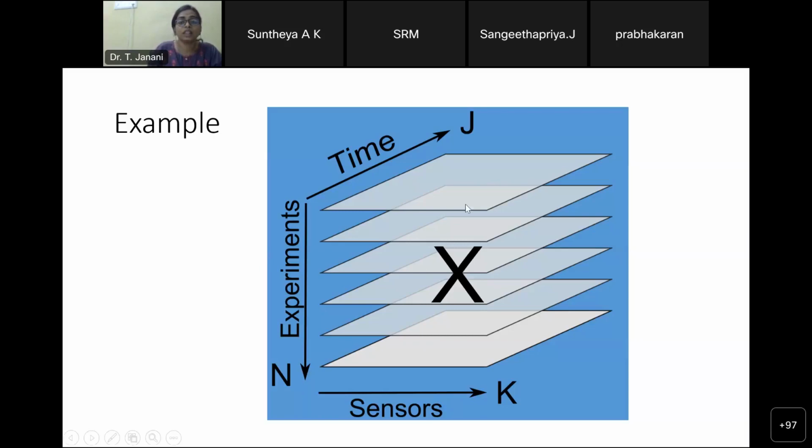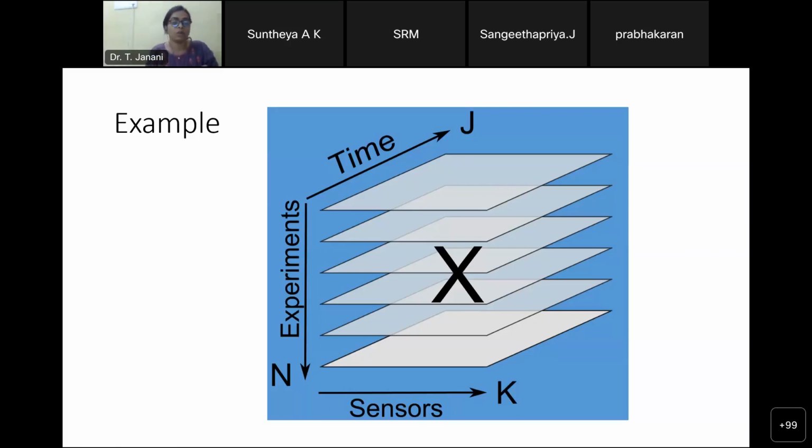5 seconds. So I want to do the experiments, and each experiment has to collect the sensor data at regular intervals, that is 3 seconds or 5 seconds or 4 seconds. So this is going to be multi-dimensional. Earlier we had just 4 for time or sensor.